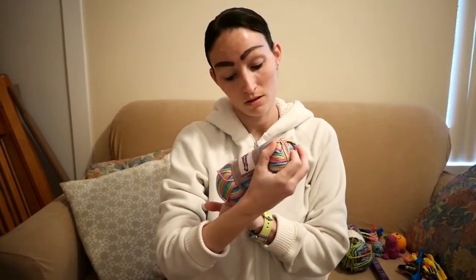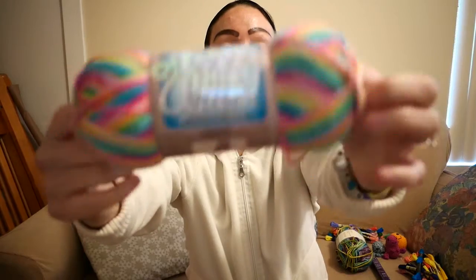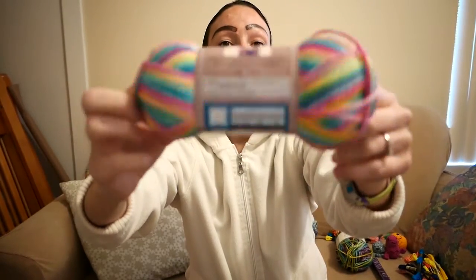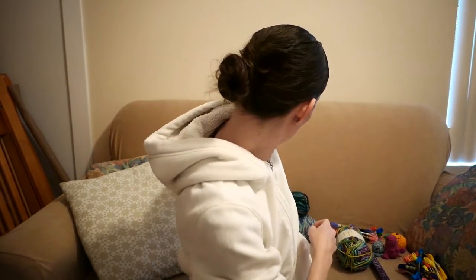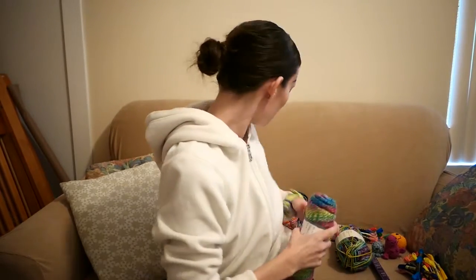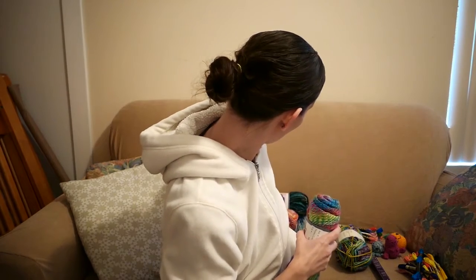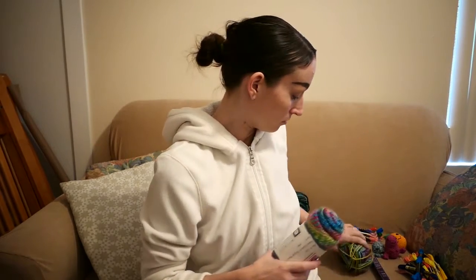This one's in the Brights. It's 100% cotton yarn, and I love this cotton. It's a really pretty rainbow. I had another skein of this. I was starting an amigurumi with it, and it was coming out really nice and rainbowy, speckly. Loved it. These are more like speckled rainbows because they're semi-solid. The colors of these I Love This Cotton yarns are speckly, like the mountain color and the low pill one.